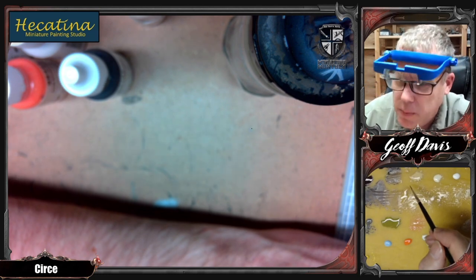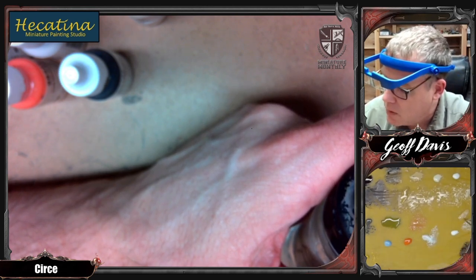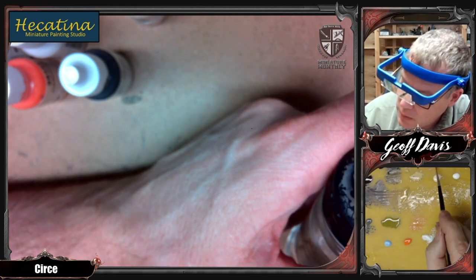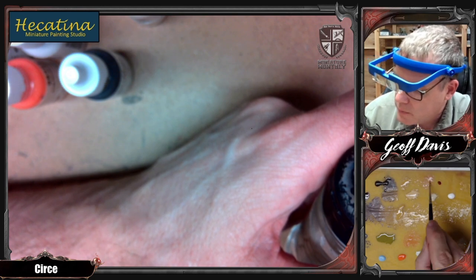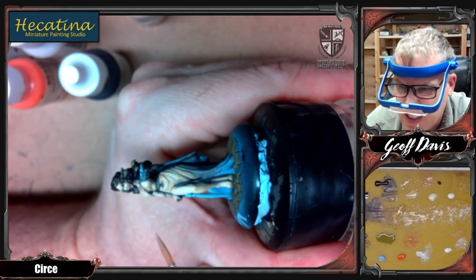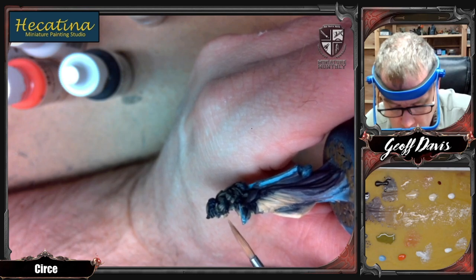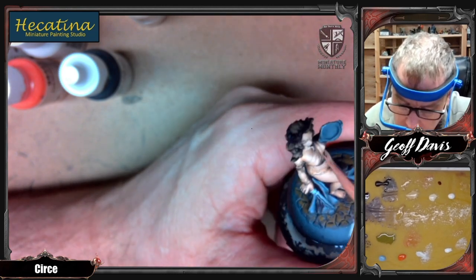So what we're going to do is I'm going to get a bit of, what color is her face? It's going to be the Reaper Golden Skin. I'm going to thin it with some Flow Improver. And then we're going to add just the faintest touch of Cavalry Brown into that, which is actually going to significantly change the color. It's going to be quite red. And what we're going to do with that redder color right there, there's the Cavalry Brown, there's the mix, is I'm going to glaze that on her cheek as a shadow color just below her, so there's her high cheekbone. I'm going to glaze just a touch of this below that. A little bit of color back into her cheek. We'll do that on both sides.